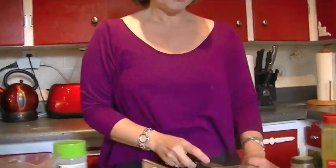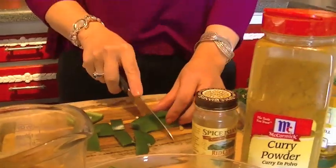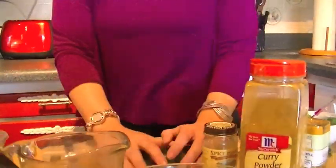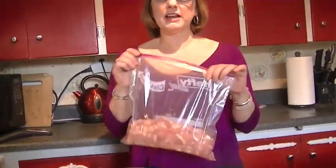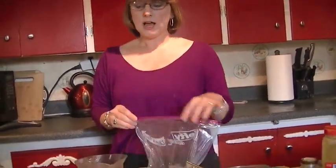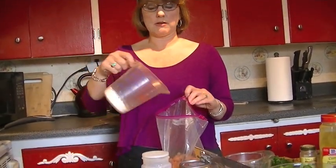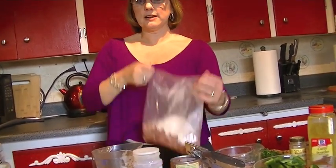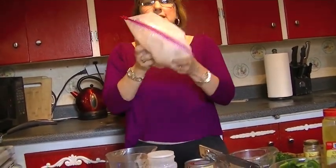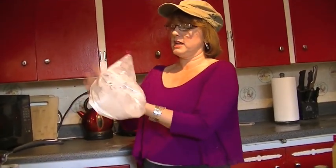So I'm cutting these awesome peppers into large squares and putting them over here, and everything I have is ready to go. So let's start. The chicken that I cut up into little squares, I'm going to put the cup of flour in the chicken bag right here, like so. Then I'm going to put it back together and mix it all up in here, covering all of the chicken inside the bag.